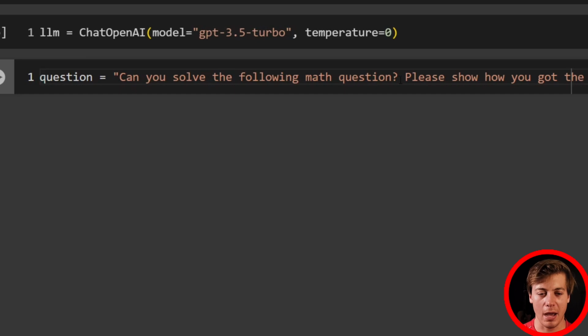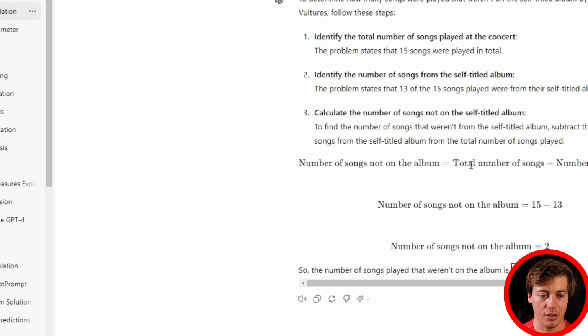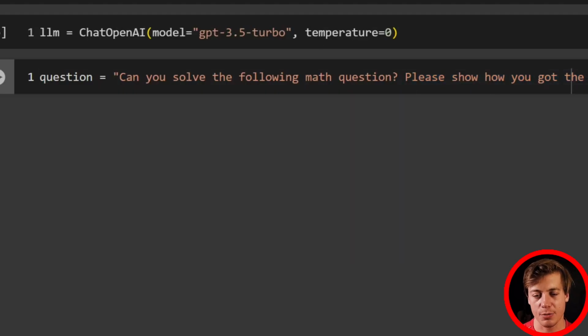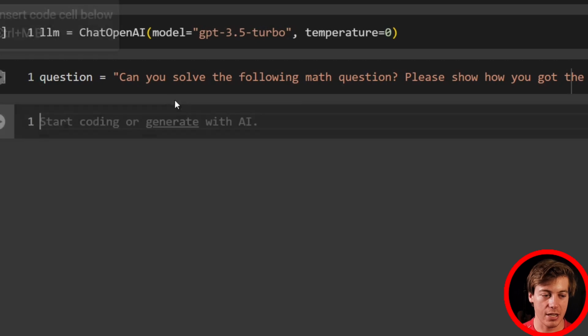So: can you solve the following math question? Please show how you got the answer. Again, please show how you got the answer. If we go back to what I used in ChatGPT over here, it was explain your answer step by step. And then I just put a basic math equation over here. Okay, let's run that, and then we'll create a new cell.